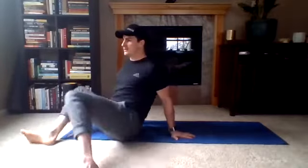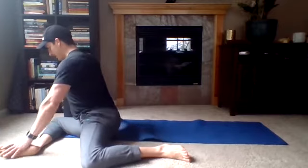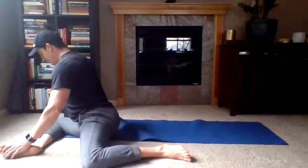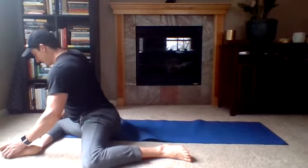And then on this next one, I'm going to settle off to the right. My right leg is out in front. Everything's at 90 degrees here: 90 degrees at the hips, 90 degrees at both knees. I'm going for a right side glute stretch. So I'm going to push that hip down and lean my chest forward, no slouching. And I'm going to put my right hand on top of my right knee.